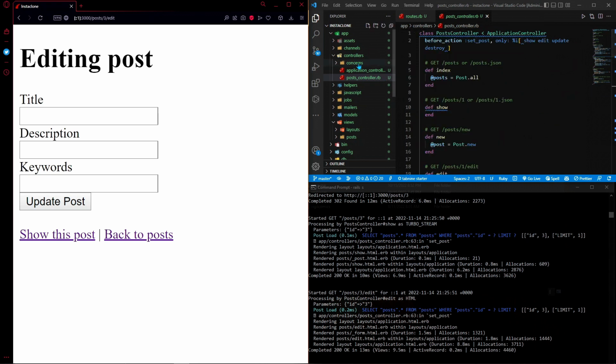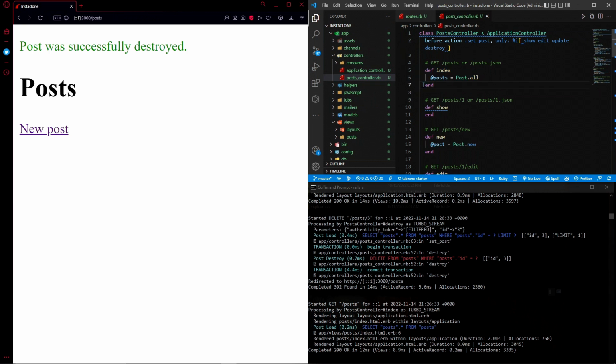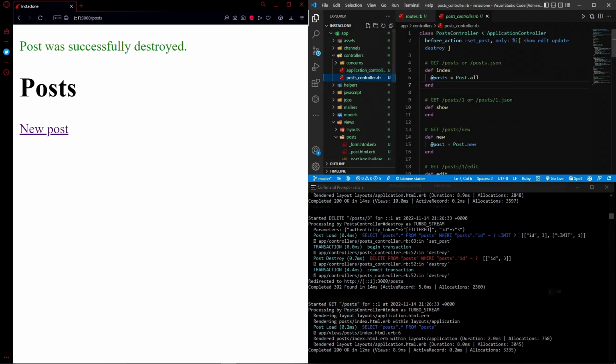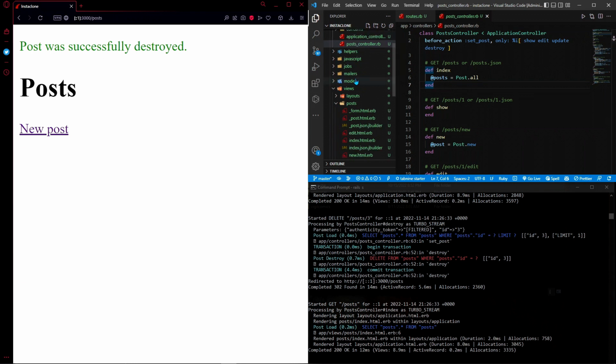And so what I'm getting at is that there is usually a page in the view folder linked to these actions. So we have this index action right here, and it's in the post controller. If I go to views, post folder, index file, you can see we have the post index. So the controller goes with the view.